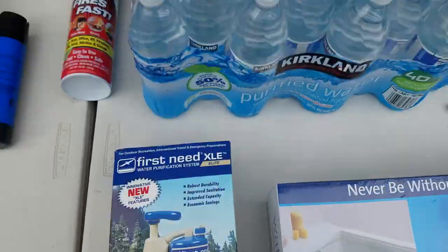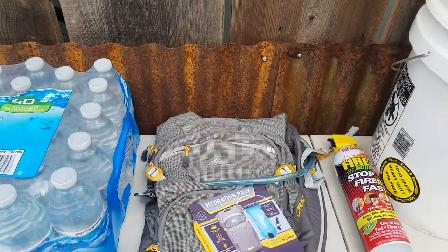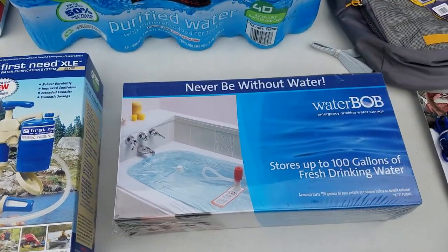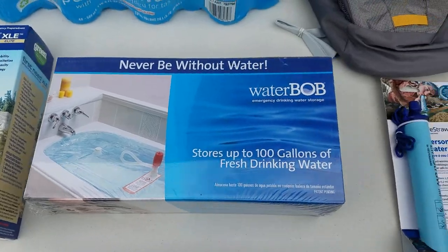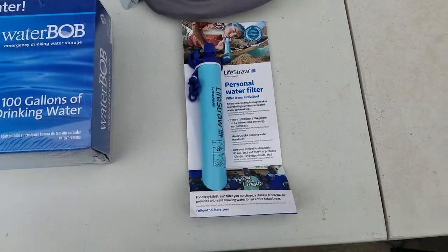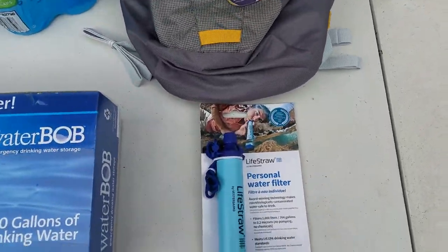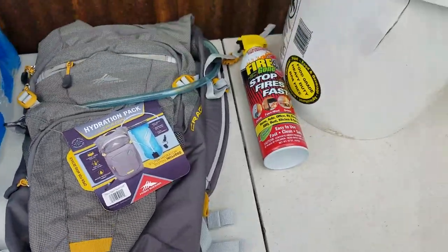Okay, so purified water, water in your backpack, right? Then filtering water that you might store in a larger area, all right? And then, of course, your personal filtration system when you're out and about. You can actually have that in your backpack and stuff, all right? Oh, fire suppression, look.